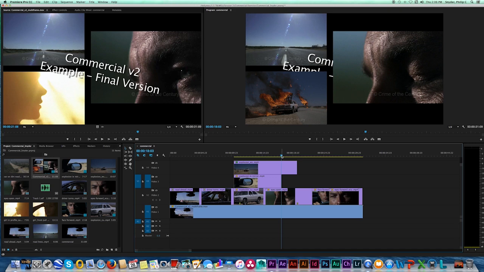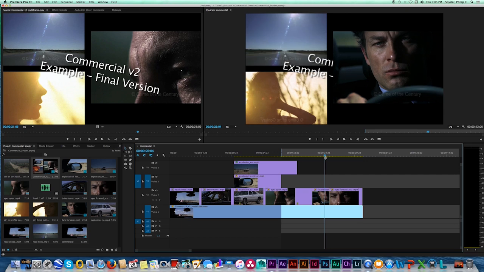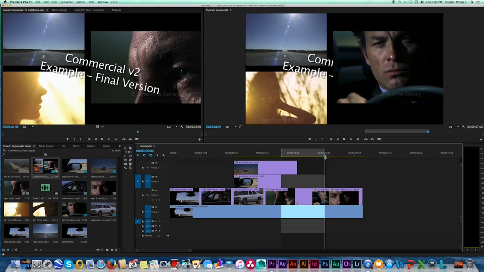Click in the timeline, press the in key, and then let's scrub down until it cuts to the one where he drives off on the dirt road. That's the car in the dirt road. And go to the last frame here and press the out. And that's 7 seconds and 2 frames. That's the duration of the in to the out. So that's how much we want of the road lines.